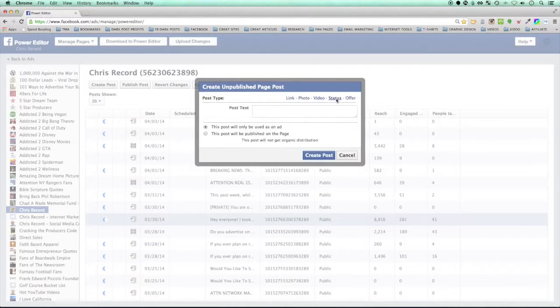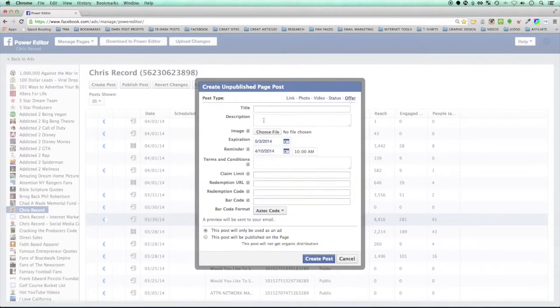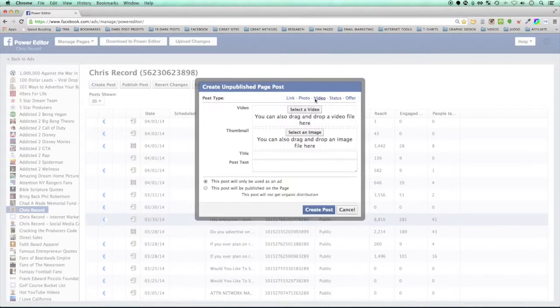Do you want to create a status update, just a normal status update, or a Facebook offer? Okay, so this is kind of the section. Power Editor allows you to do all this kind of stuff, and it's always changing, probably adding new stuff. And I do want to make a note that with Power Editor, it's pretty cool. You can do extra stuff.